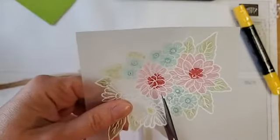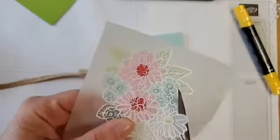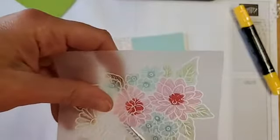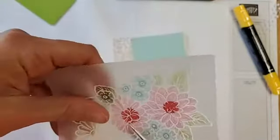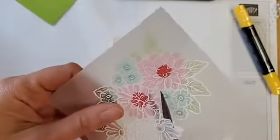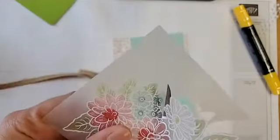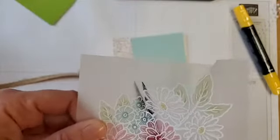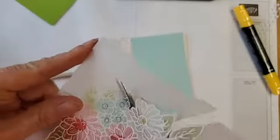So I'm just gonna hand cut this here. How do you guys feel about fussy cutting? Do I have anybody that likes to fussy cut? This one is a little bit ornery to cut, but oh, you know what I might do? See, I didn't pull out the dies, but maybe if I prop this up, I think I know what I'm going to do. All right, see, it just came to me as I'm cutting. This is why I like to do fussy cutting and coloring, because I get brainstorms in the middle.